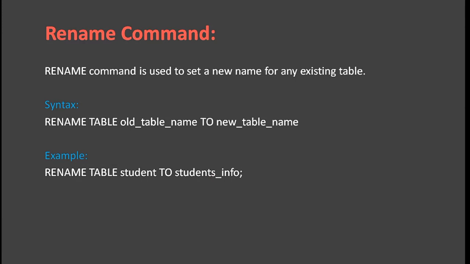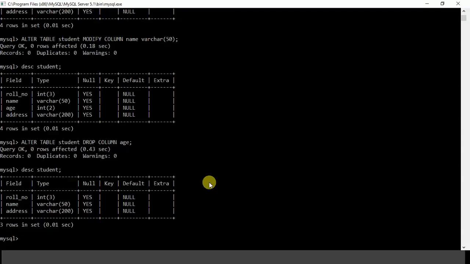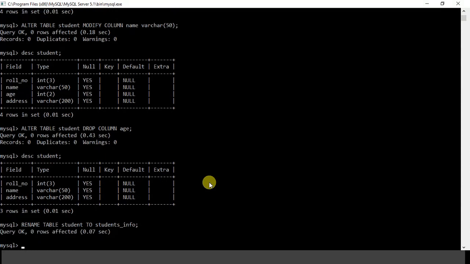Let us see this in MySQL. Rename table student to students info. Now see the table student.